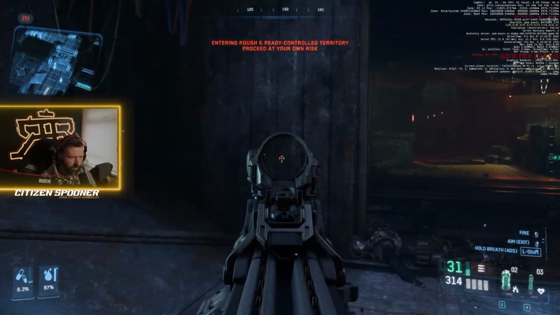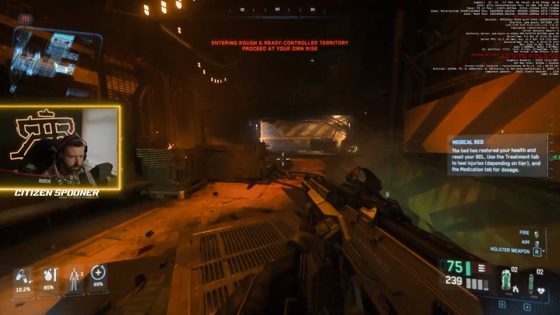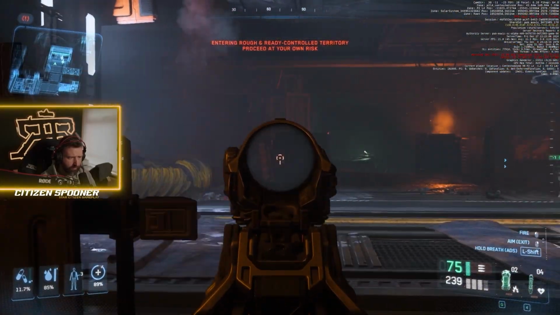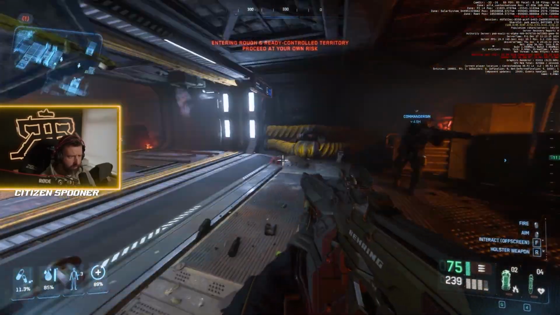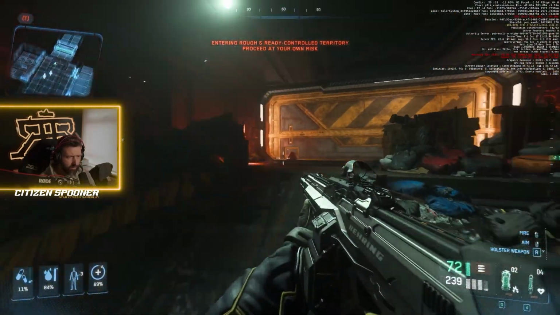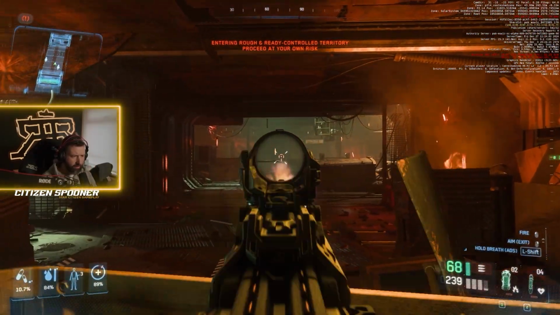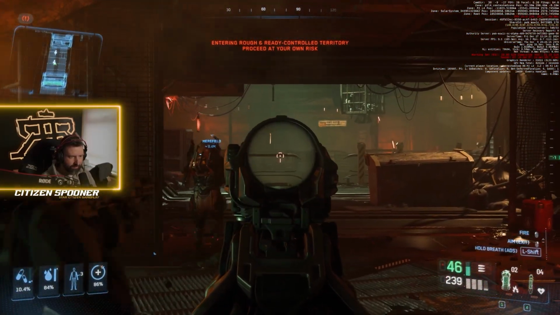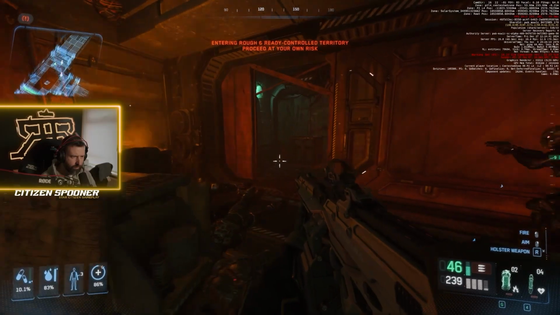From here, you're just going to make your way forward until you reach the big trash room. From here, we're going to make our way down and into the door opposite. From this point with the stairs and the cage, you want to head right.